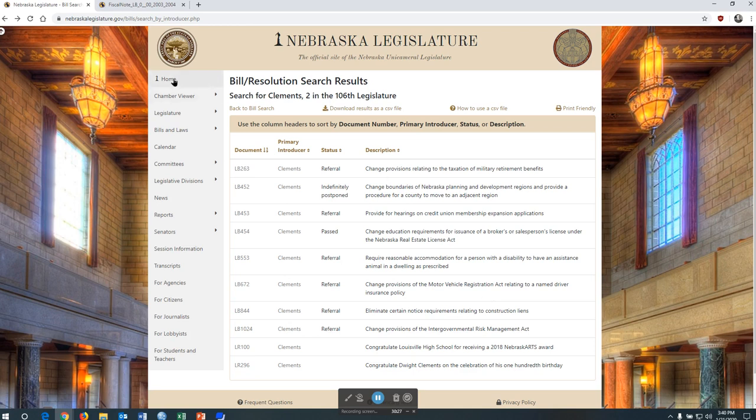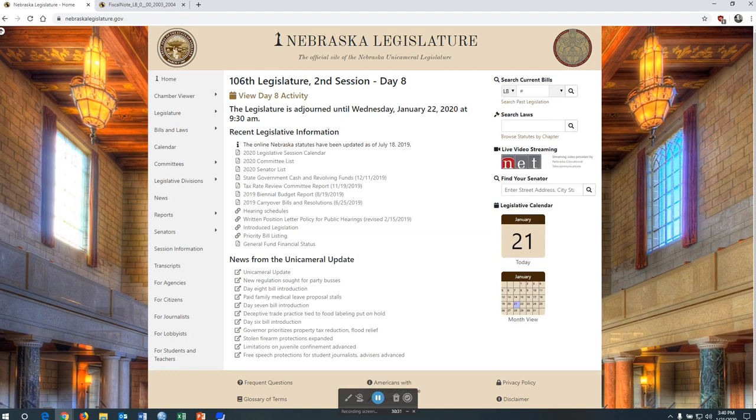Okay, so again, going to go back to the home page, and I gave you the instructions for the discussion. I'd like you to get about 5 bills that have been introduced for the current year, that's 2020 of the 106th session. Get about 5 bills that have passed. That doesn't mean they had to have been signed by the governor necessarily, but passed through the legislature. And compare those and see if you can't tease out legislative intent and the policy problem that the senator is purporting to solve by introducing this legislative bill. Last thing on that activity, they don't all have to be from the same senator. You can pick a whole range of senators to use for this exercise.